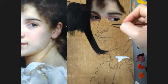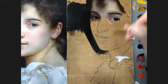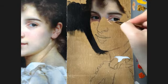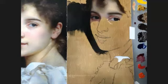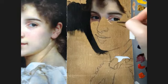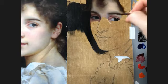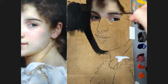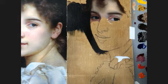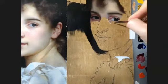There's also a lot of light that comes kind of down like that. All right, now let's get in some of the pocket underneath the eye. And that is very similar to the neutrals. Too dark. But I was mixing up in here, I think. It's very similar. That looks too gray. It needs to be more purple. So let's go to that purple mixture. More pink.